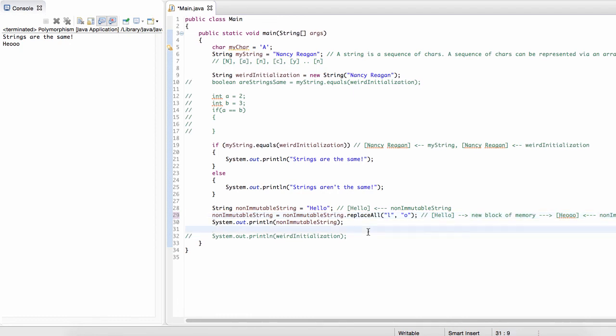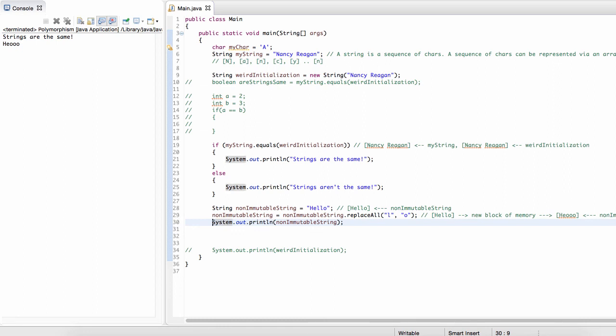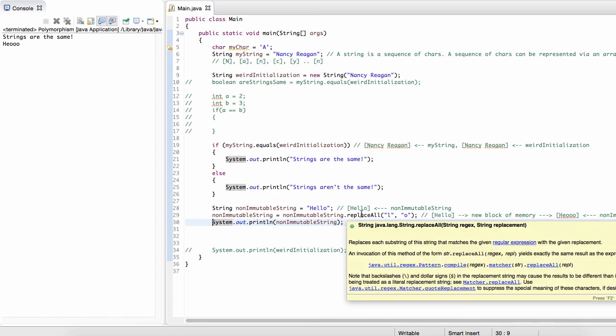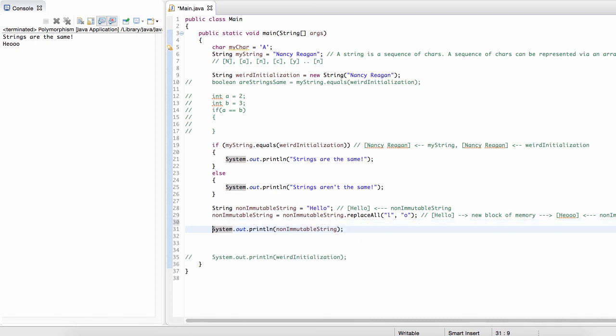Okay, so another final moral of the story: strings are always immutable. You cannot change their contents after you've created them. There are a wide variety of functions you can use on strings, such as substring, charAt, length. In the next video, we're going to go into more depth on how some of these functions work and how we can use them in our programs.